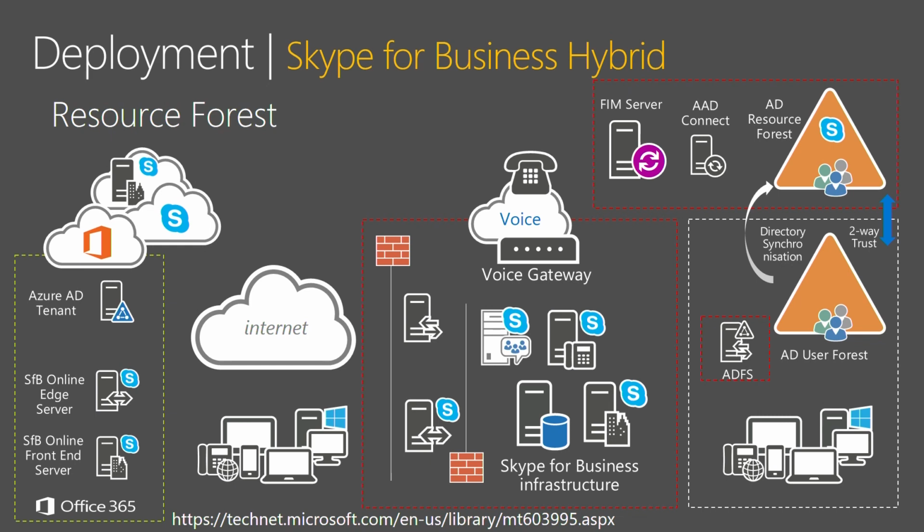So first of all, you provision your users into the resource forest. To make your resource forest work in a hybrid world, first of all, you need to make a two-way trust between your user forest and resource forest. This is where I get a big stop sign. Some of my customers tell me, well, if I'm going to establish two-way trust between my AD user forest and resource forest, I might just extend my Active Directory, right? So this is the first sign that needs to come into your mind.